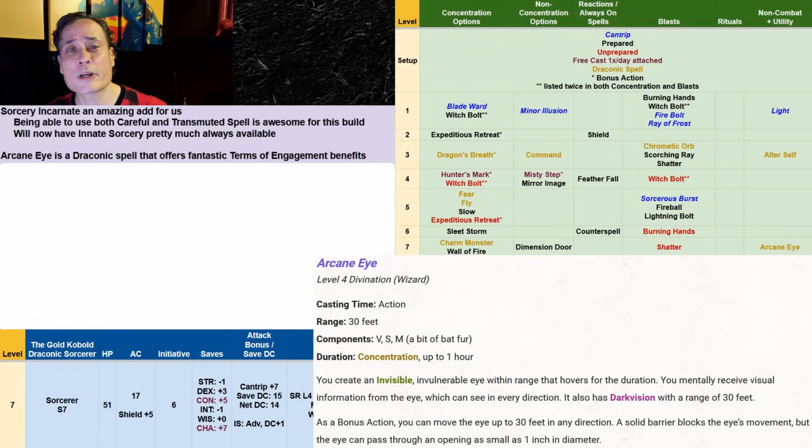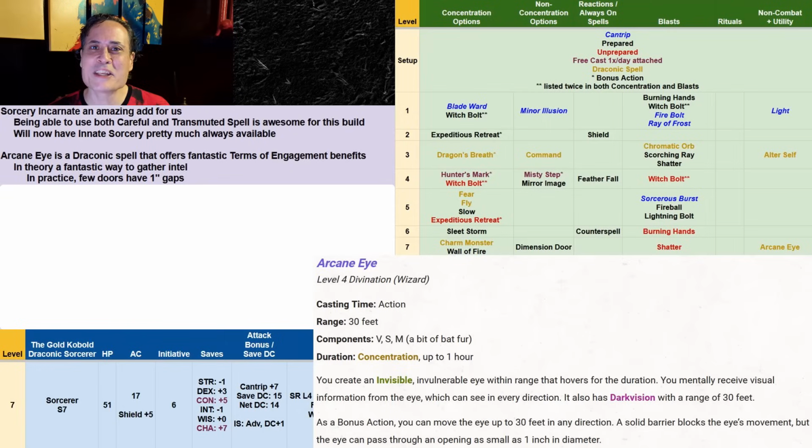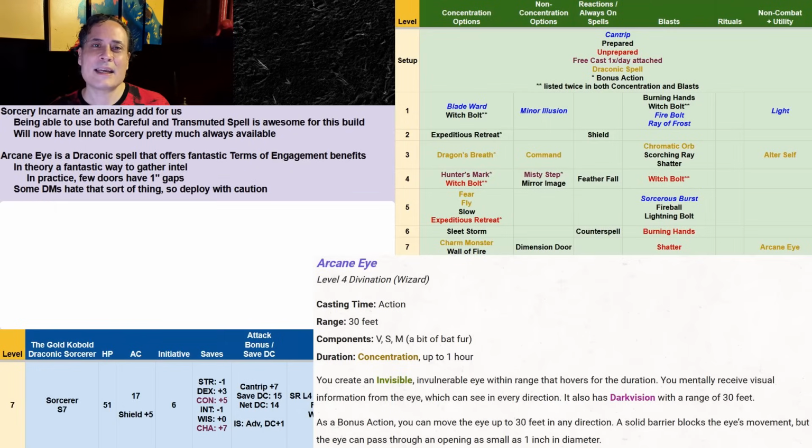Then we get a couple more Draconic spells. First of all, we get Arcane Eye. And Arcane Eye is a really great rules-of-engagement buff that allows you to scout your enemies and get a lot of intel on them. But I will say it's better in theory than in practice, because in practice, most doors don't actually have 1-inch gaps, so it's not able to really penetrate most doors. And I've also found that a lot of DMs just hate that sort of thing, and so deploy it with caution, but it's a nice add theoretically.